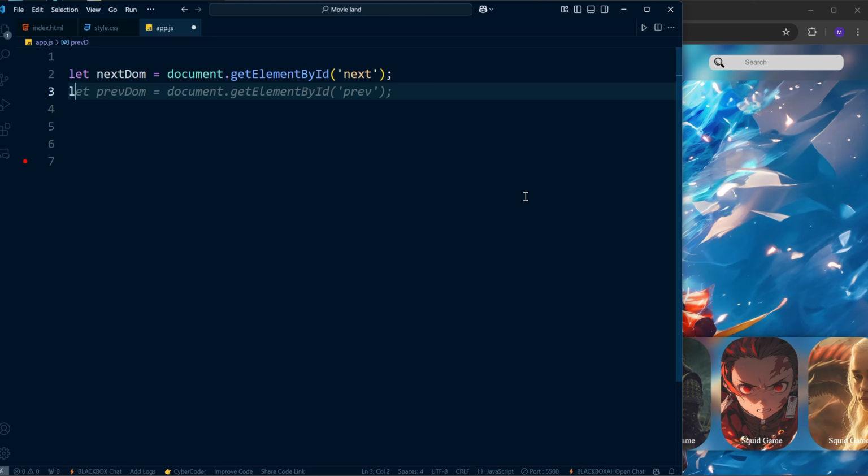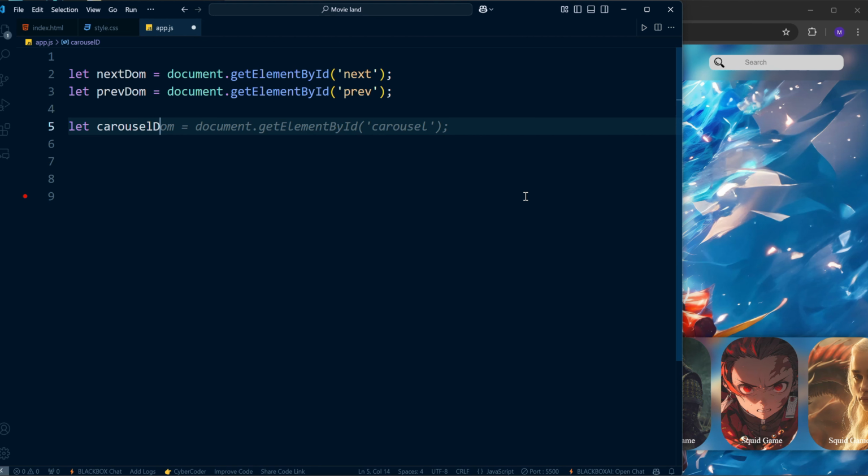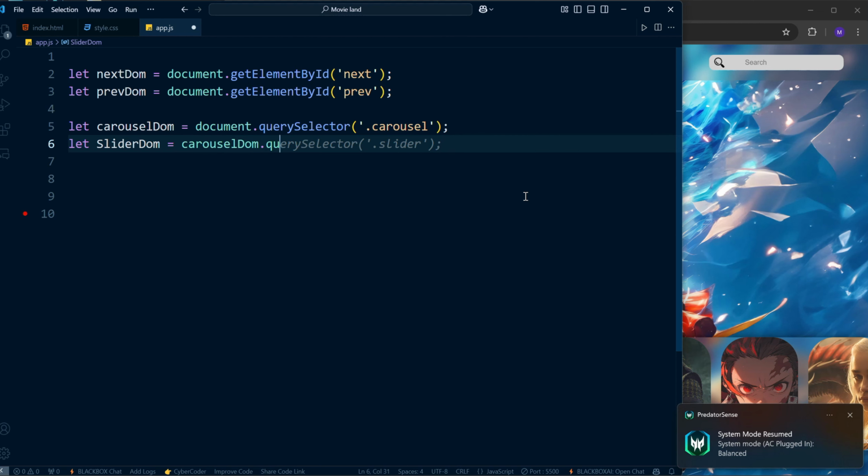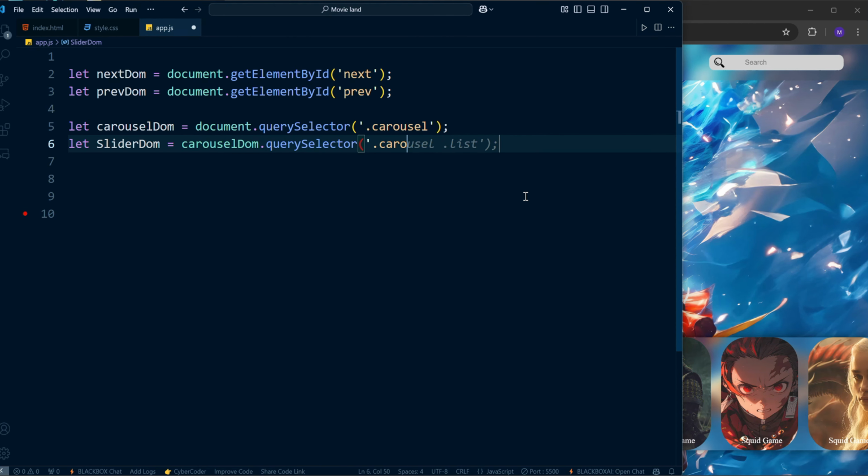2. Similarly, select the previous button using document.getElementById and save it in another variable. 3. Use document.querySelector to select the Carousel class, which contains all the items we'll be animating. 4.